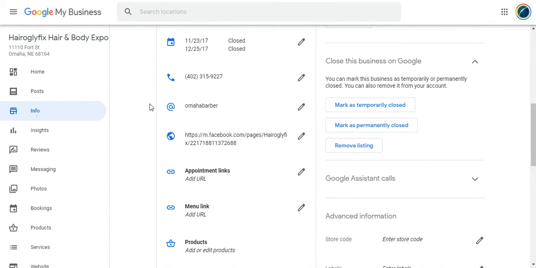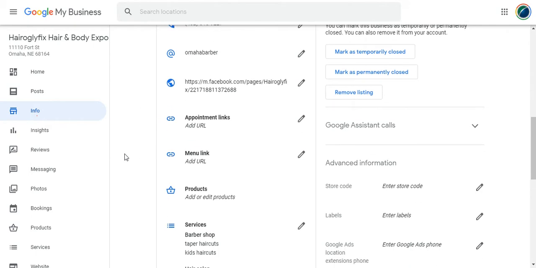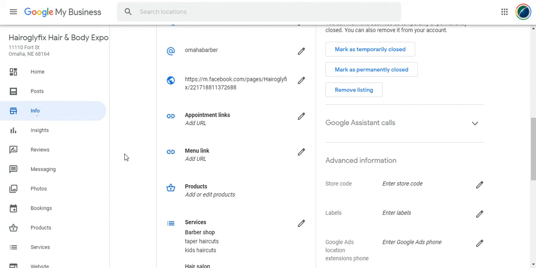I don't know that it's totally taken off, but it's possible. We've got appointment links, a link to an appointment system, which this system allows, and he has one. But this one particular client, his scheduling system actually predated them having this functionality on Google My Business. So he's stuck with what he's known, which is good. Like, if you've got a good product, stick with that one. But we could add a link to that there, and I think we had one.